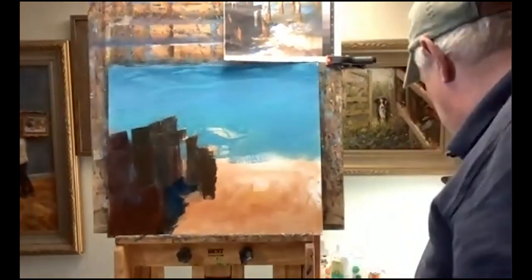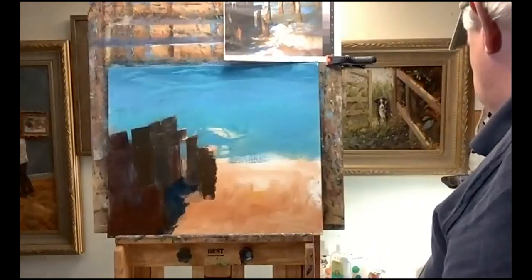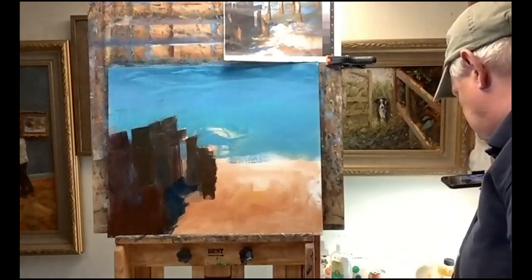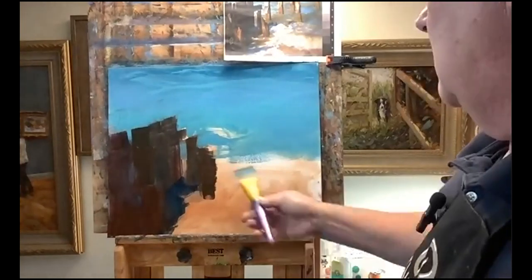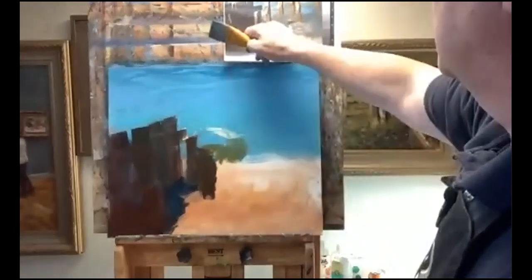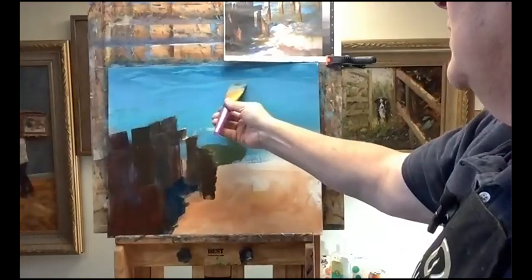All right. Next, my next color is phthalo green, oxide red, and ochre. This is on the phthalo green side. Might need to put a little bit more ochre in it, but I just want to see what happens here. I want to see how dark it is. It's a little dark, but in this area, this color hits right here.